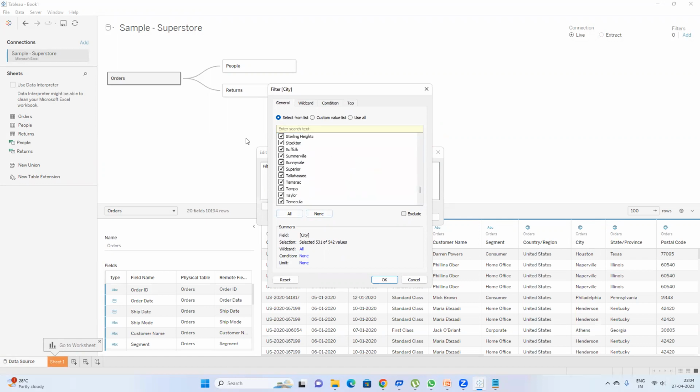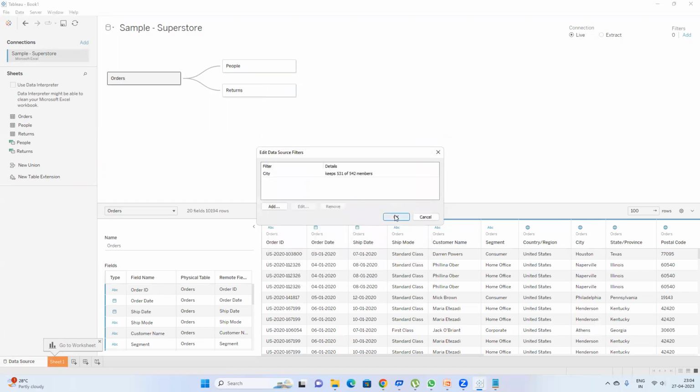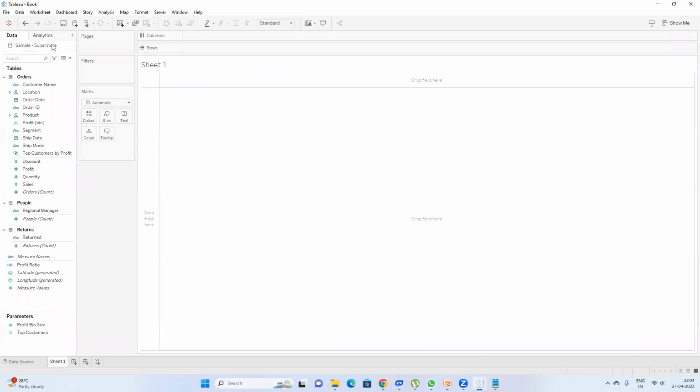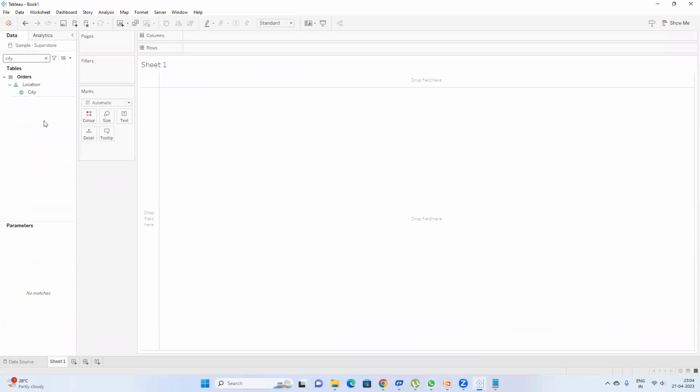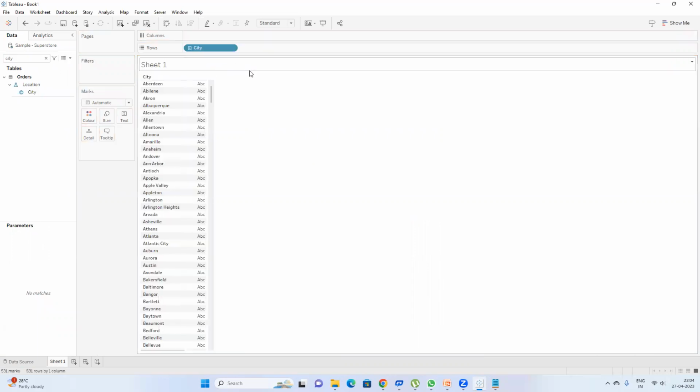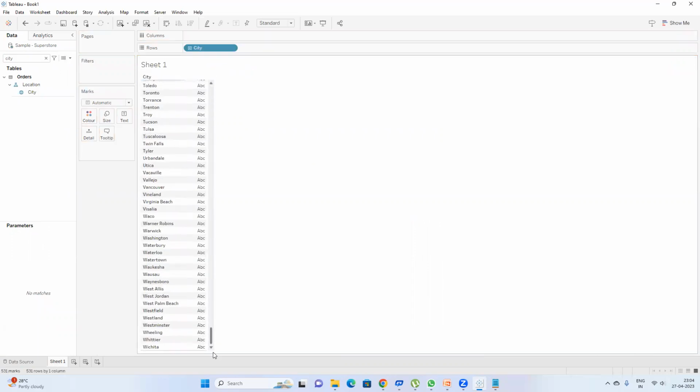Whenever I apply this filter, those last 7 or 8 cities which I filter will be removed from the worksheet. So if I drop city in the rows, in the data itself, I can't see those which I have filtered.